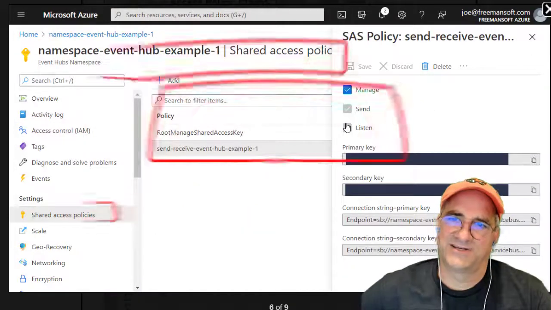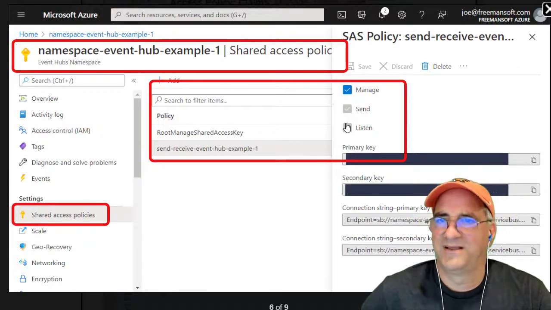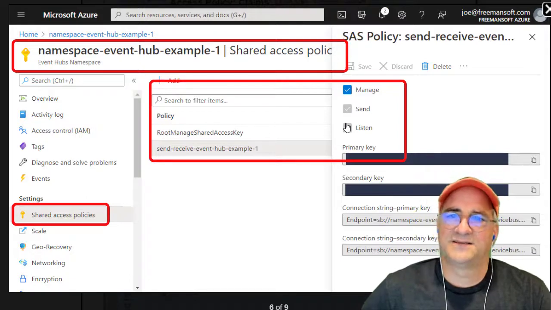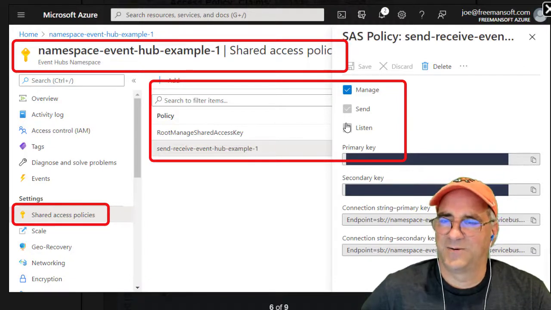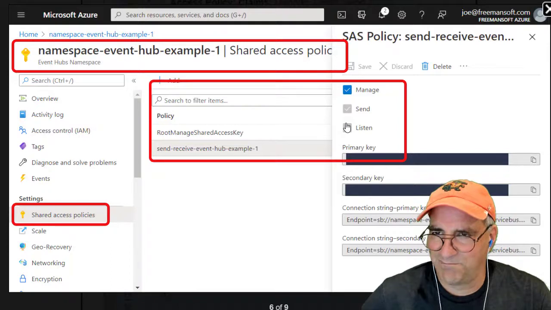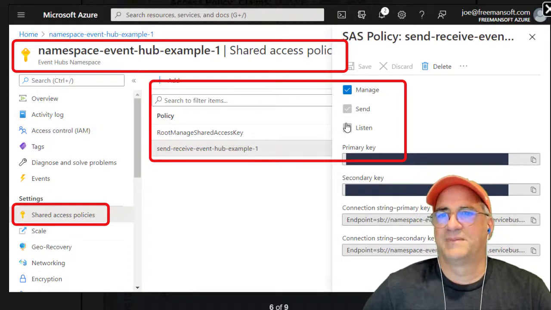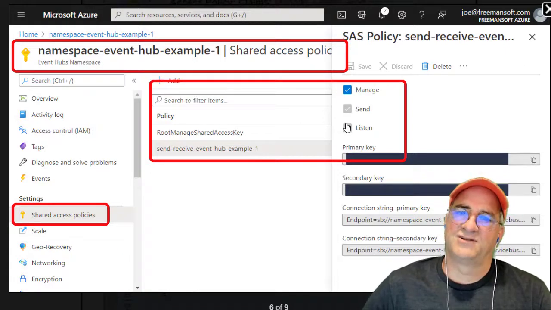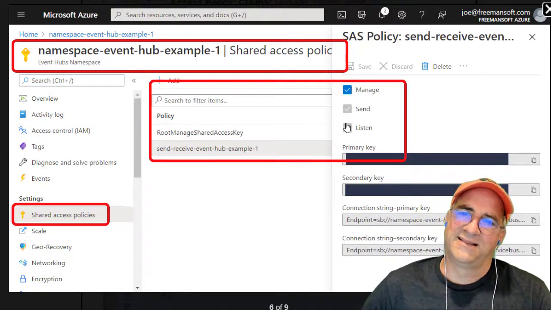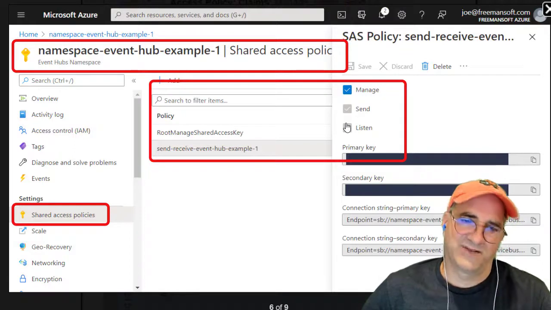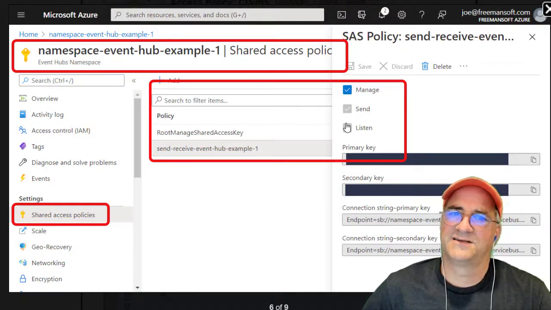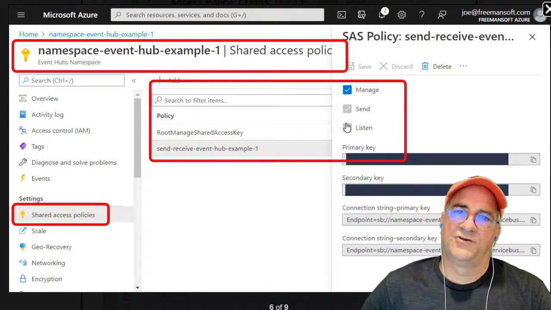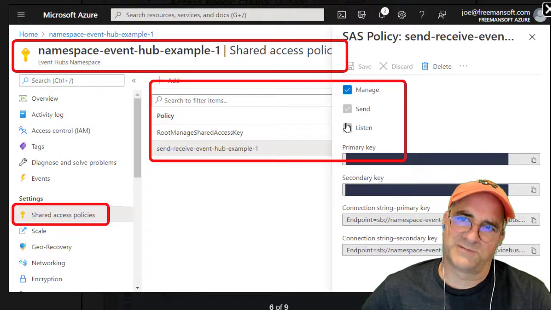In this case, we created a shared access policy called send receive, and really it's manage. It should have been called manage. Anybody that presents a request signed with this key here that's blanked out will have manage permissions. So this is a shared access policy that provides manage for anybody that makes a signing request. The nice thing about this is you don't have to create a user for some third party to send you this, right? It's a way of doing a binding, and the nice thing is if you delete this namespace, all this permission goes away.